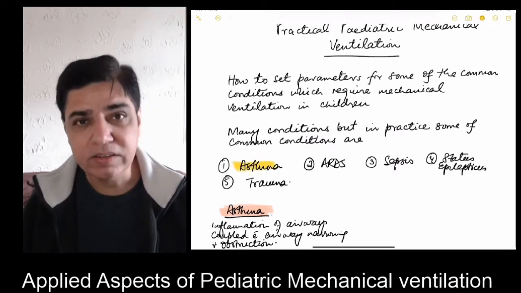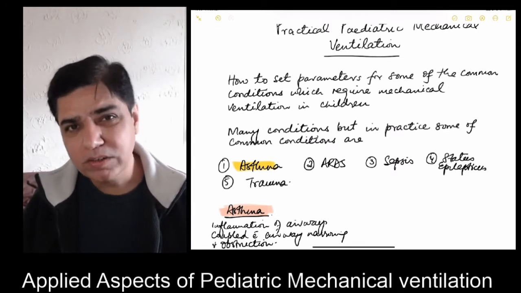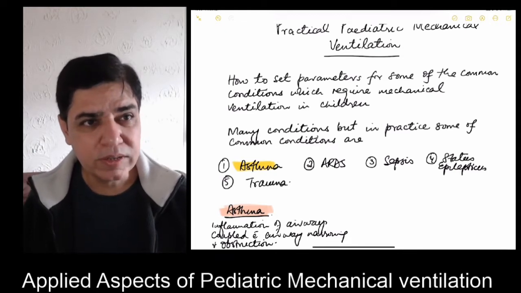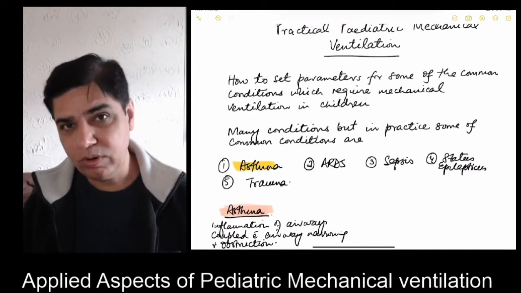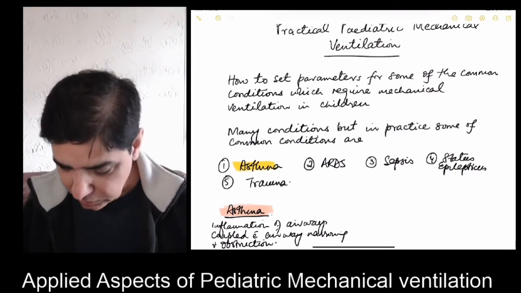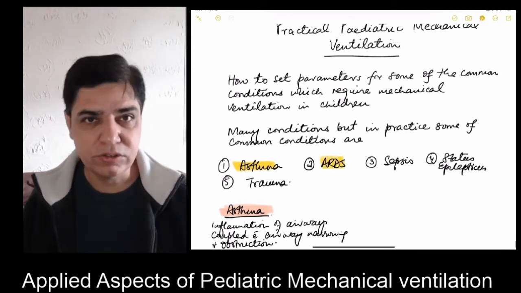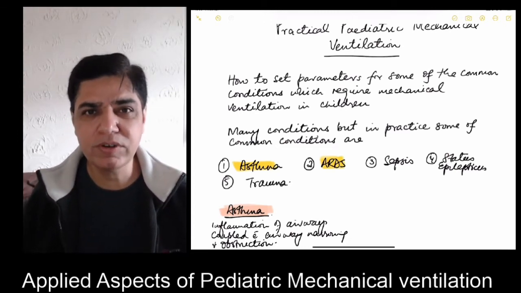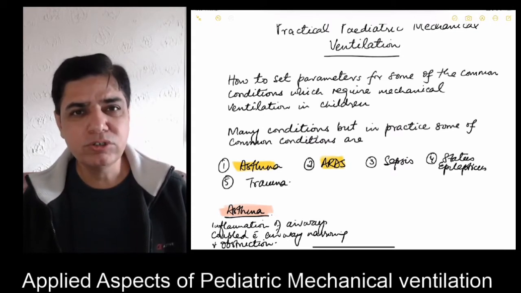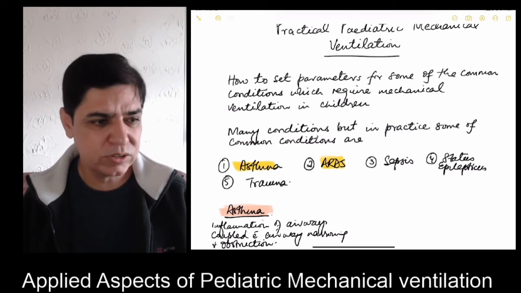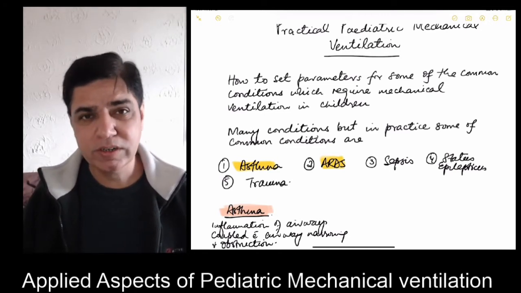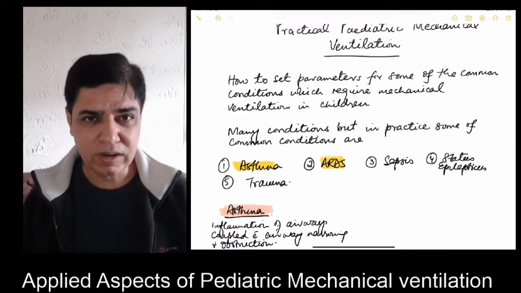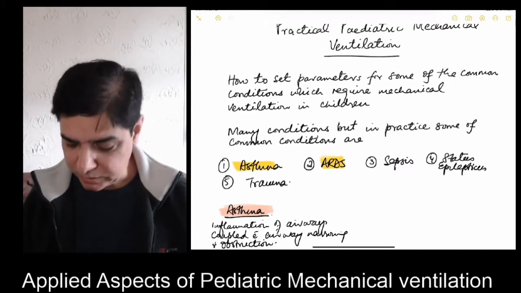It's not that common as the other diseases, but still once in a while you can get across a child who has got severe life-threatening asthma, who's not improving on the routine medications, and you have to consider mechanical ventilation. The other condition is acute respiratory distress syndrome. Now, acute respiratory distress syndrome can occur because of any infection or inflammatory condition of the lung. In neonates, it usually occurs because of hyaline membrane disease, which is due to lack of surfactant. In older children, it can be caused by viral pneumonia, it can be caused by bacterial pneumonia, or any inflammatory condition of the lung that eventually leads to widespread inflammation.